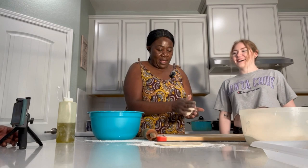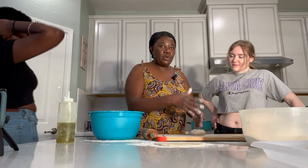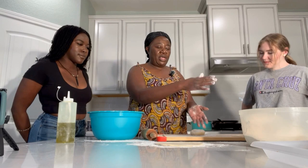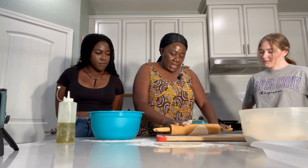And then we make our final. But some people flatten it up, add more oil, roll it again, flatten it up. So if you want it to have so many layers, then you have to roll it many times, put oil, make a log, put it back again, something like that. But I don't want to use so much oil, so I'll just add it once like I've done. And then from there, I make my final chapati.